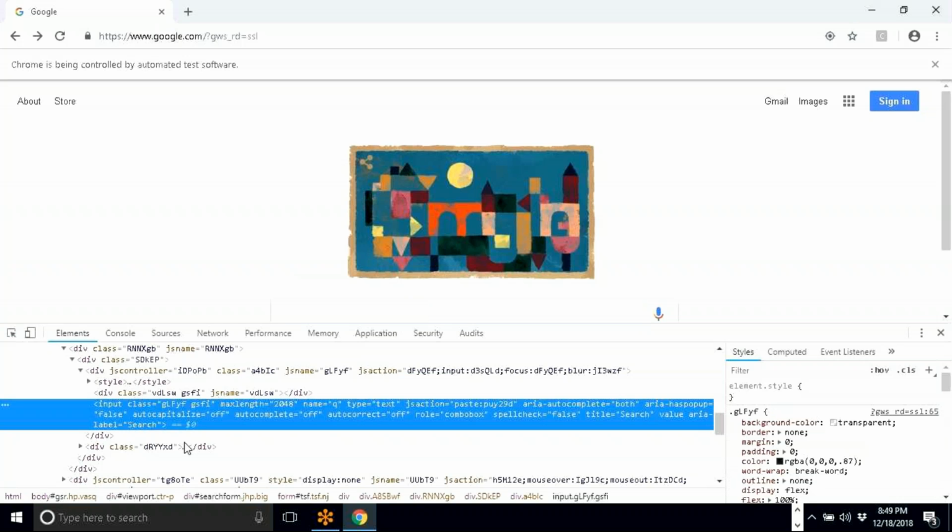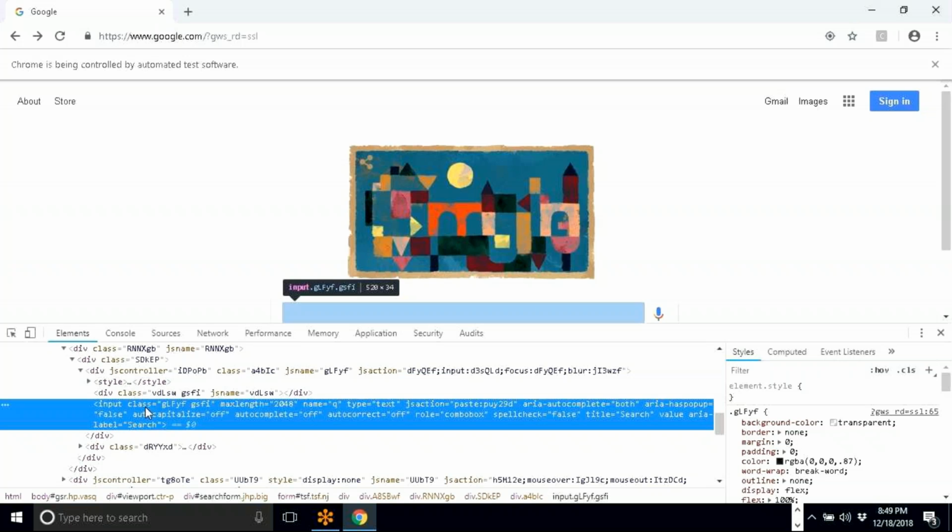Okay, now it shows the object properties and their values. If there are multiple properties, it will show multiple, or if there is one property, it will show one. So the first word is the type of object. So this input is the type of object, which is basically an input box. That's why it is input. And its class is so and so. Everything that you see after the type is a property and value combination.